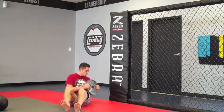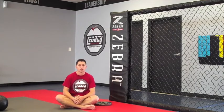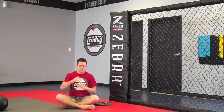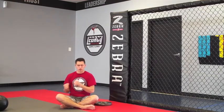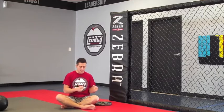Russian twist. This one really is going to target those obliques. I really like this exercise when you try to do it for as long as you can. So instead of setting a number of reps, I just try to go until I can't keep my feet up off the ground any longer, or I just can't twist anymore.